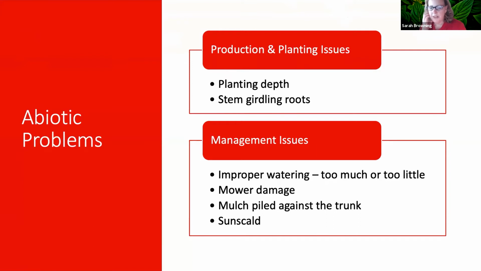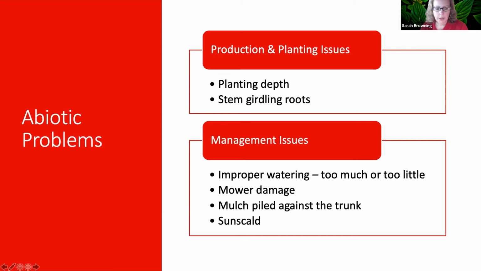Okay. So these abiotic problems, I'm not going to spend a great deal of time on these because coming up, one of the next programs in our series is tree planting. And a lot of these abiotic problems are dealt with at planting. So I don't want to spend too much time on them. But we know that we have tree problems that are related to production and planting. And we know we have problems that are related to management issues.